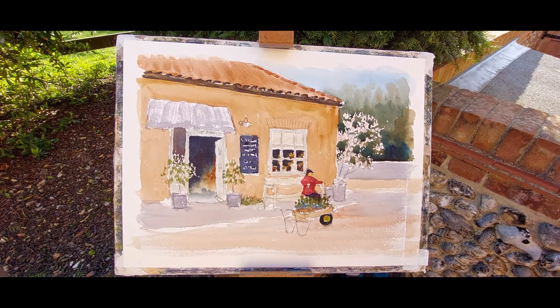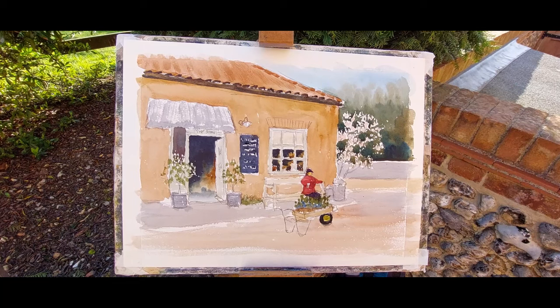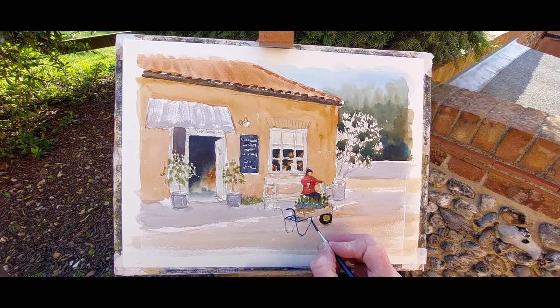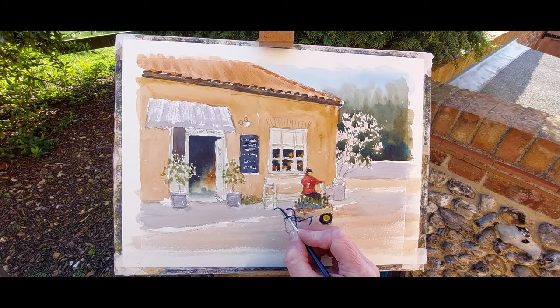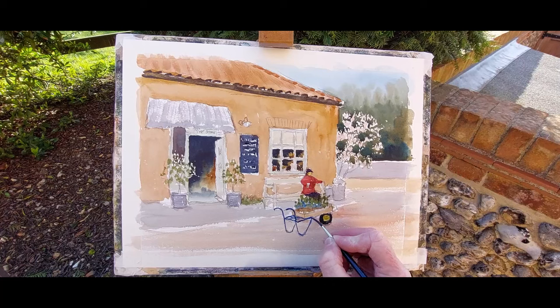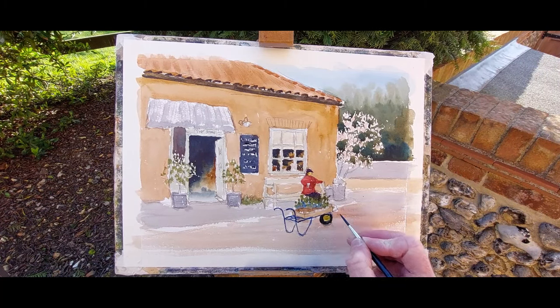But just before I do that, I want to put in the wheelbarrow. And I'm using cobalt blue for this, because I think that does show quite nicely, that dark blue. Let's put a bit of ultramarine with it as well. That's better, because it's a lovely blue. And the reason I put this in is because it picks up well against the warmth of everything else in the picture. And that then goes bang up to there, and this then rides on a blue frame, blue sort of subframe there. Yeah, that's good enough for us. That'll be perfect.